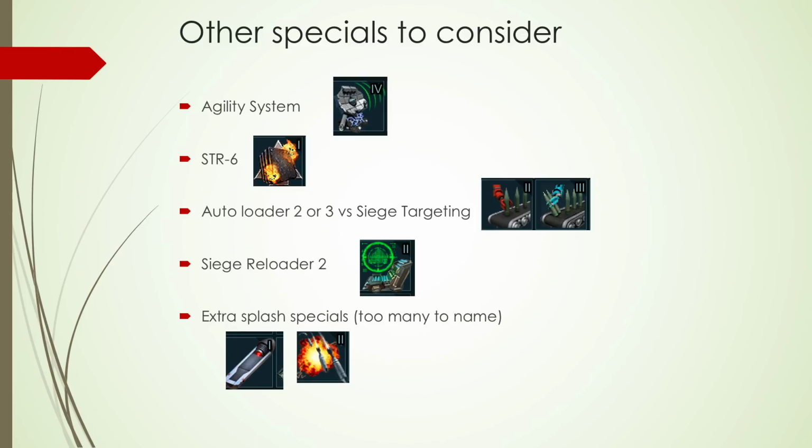There are other things I want to test. For instance, I don't know if we need agility system. I don't know if there's going to be anything that can be countered by higher evade, or anything that's going to stun or slow the ship. I need the anti-stun, the stun resistance. The other option is adding 200 more structure deflection with STR6. I'll test that as well.